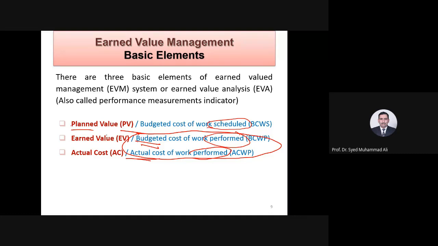Planned value, your baseline. One year ago, you planned that your project will start on 1st January 2021 and it will go like this, like this, like this. On 8th of June 2021, 50% work will be completed. This was the planned, and 500 million would have been spent. This was the planned. Then is the earned. As per the budget, on 8th of June, how much percentage would have been there and how much cost. And then is the actual. I will make it clear.